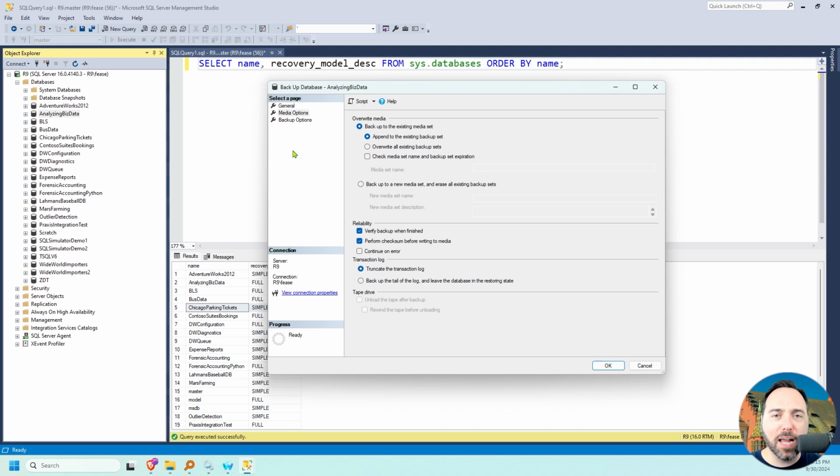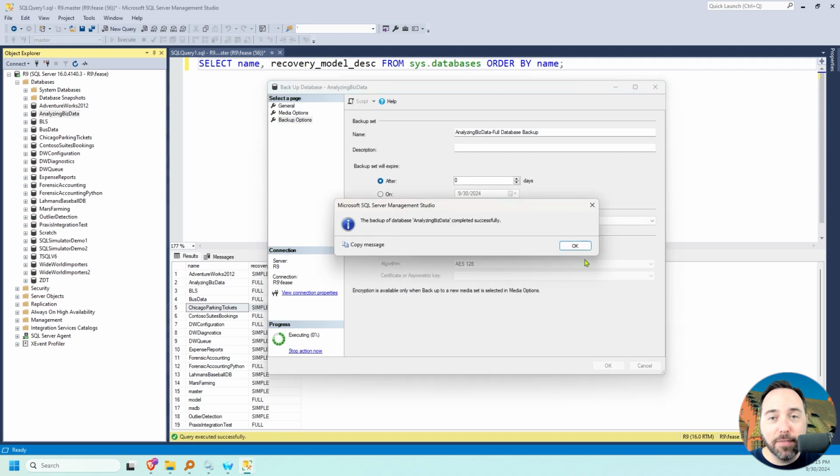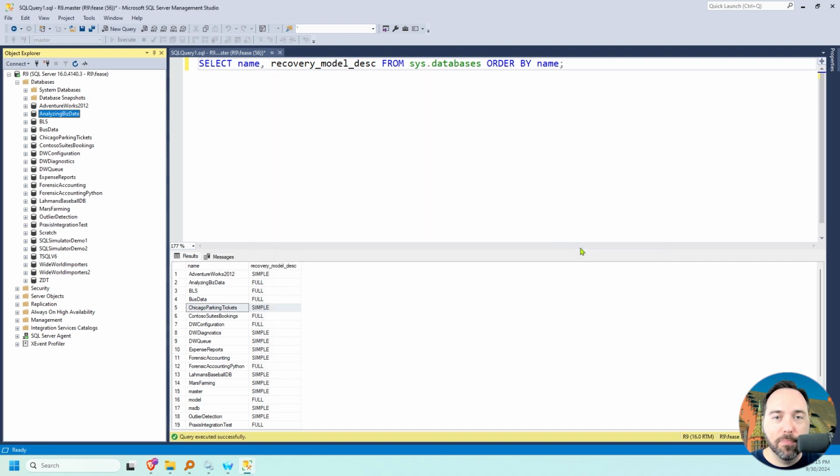Now we'll go back to backup options. We have the backup set, which is another piece of metadata I tend not to use very much. Again, this was quite useful in the days of tape drive backup, but I'd argue it's much less so today. We do have backup compression and encryption options as well. I'll leave these at those defaults and select OK to take this backup. This backup didn't take very long because, as I said, I don't really write into this demo database. Nonetheless, I can select OK to finish the backup.